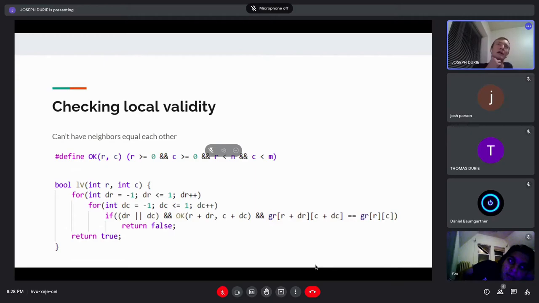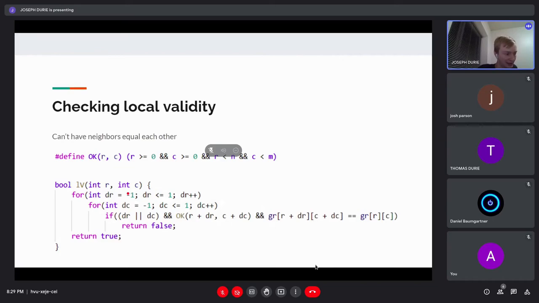Yeah, because you'd have to worry about if you're on the top row, you don't go above, or whatever. But if you're doing it in here, you can do it with sort of a double for loop. So basically what we're doing here for LVRC is we're making sure that the value at RC is not the same as any of its neighbors, even diagonally. So we're adding in this macro to determine whether RC is within the bounds of the grid. Right? So it's just checking that R is not negative or bigger than N, same sort of thing with C.